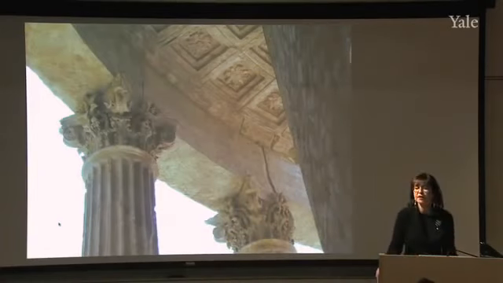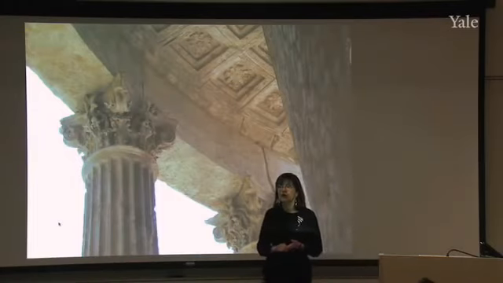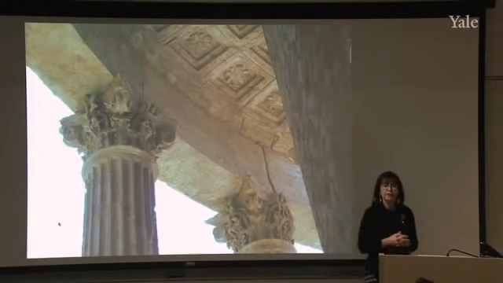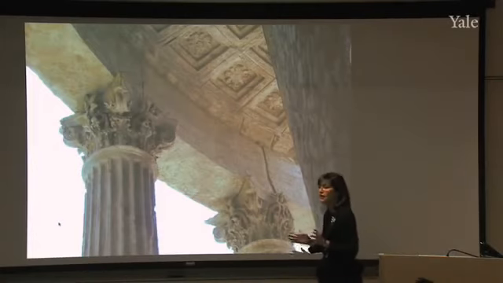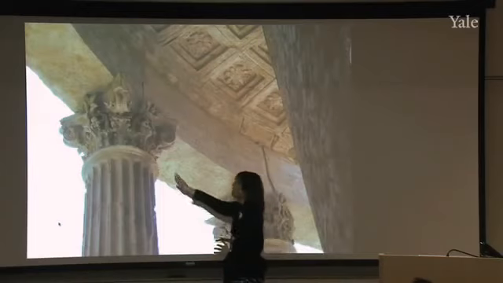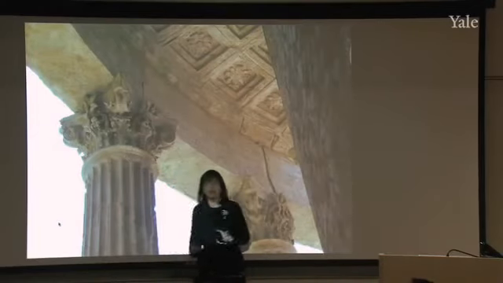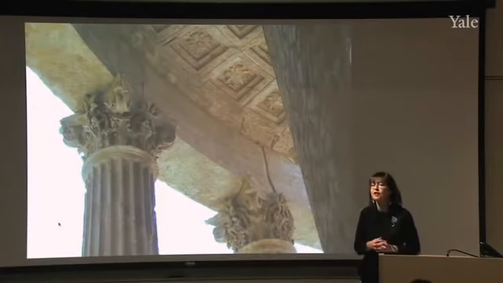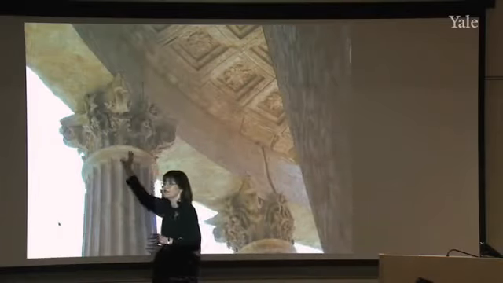It's important to note at the beginning that while the Greeks used the Doric and the Ionic order almost exclusively, the Greeks did invent the Corinthian order. They used it in very late Hellenistic times, but quite infrequently. The Romans use all three, but we are going to see very quickly that they decide pretty early on that the Corinthian capital is their capital. And almost every building, we'll see some exceptions, but almost every building we'll see in the course of the semester uses the Corinthian capital.